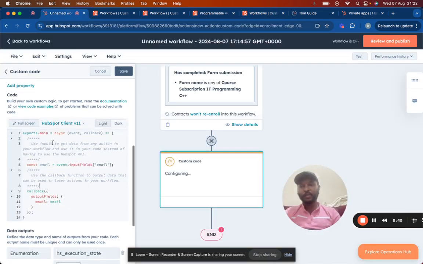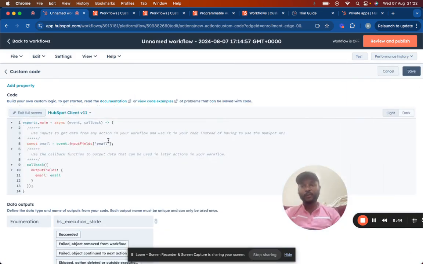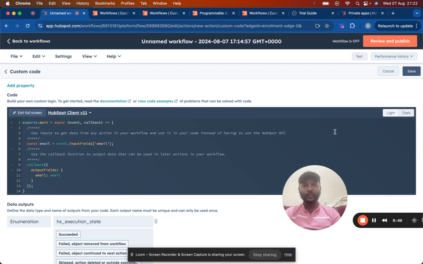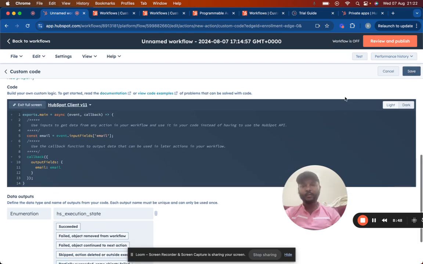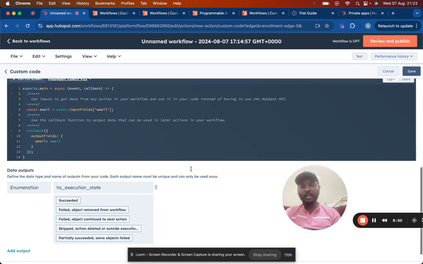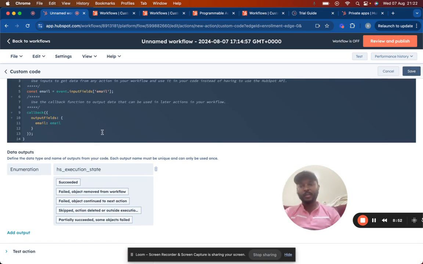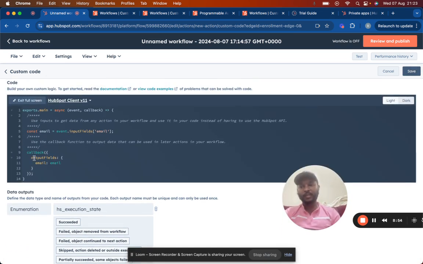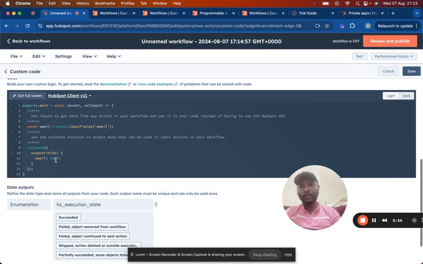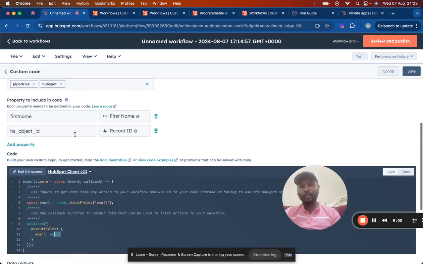In the custom code action, here you can change to dark and light mode, and full screen. Back, and here you can save. Then, let's say, for instance, this is the output. Let me just do a test.